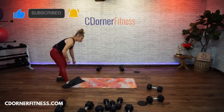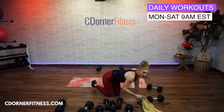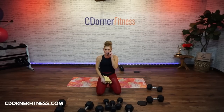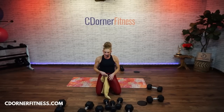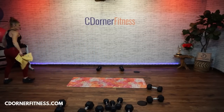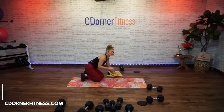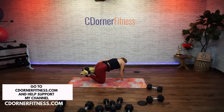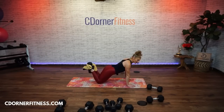All right. Couple options here. This could just be a lower body move, or it could be a lower upper core move, which is what I like. Okay, so let me show you this. I'm gonna grab, because I don't have enough of my dumbbells out. Where's my 17? There they are, 17 pound dumbbells. Okay, now, remember not to wipe my face with that towel. If you cannot grab the dumbbell between your feet like this, then you're gonna go back and do glute bridges. I'll show you that in a second.